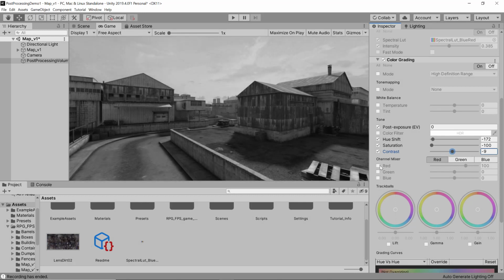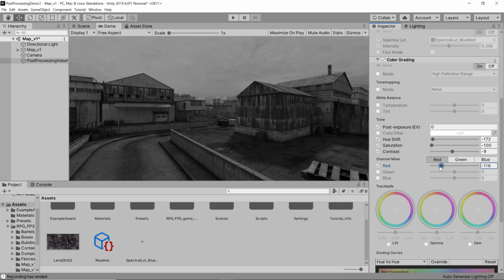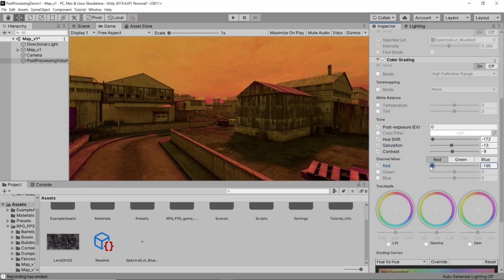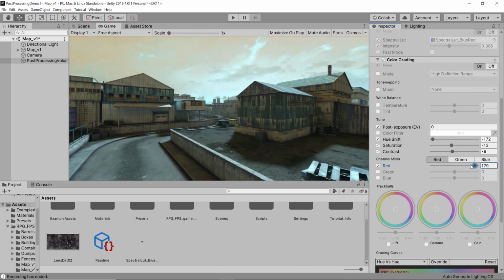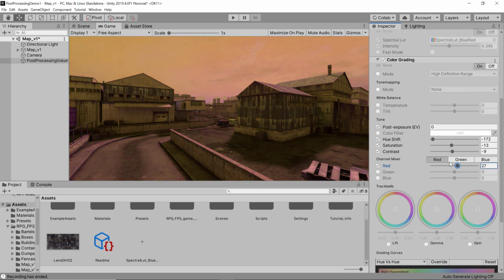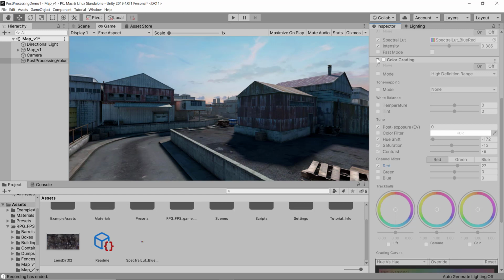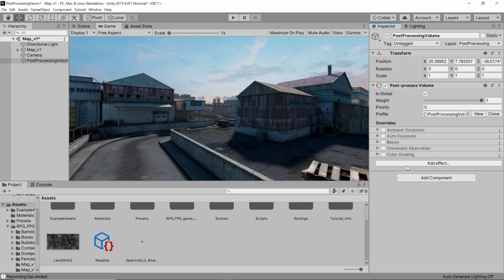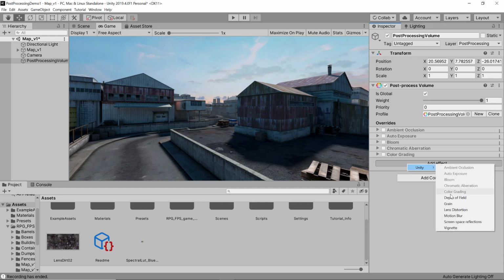You can even play around with the channel mixer if you really want to change the RGB values that are in there. So let me bring the saturation back to normal, and then you can see it even better. So you can reduce the red element, so you can really play around as you like. And that's generally what I would recommend you do. You just should install all of that on your machine, test it, and see how it looks and what you like of that and what you want to use.